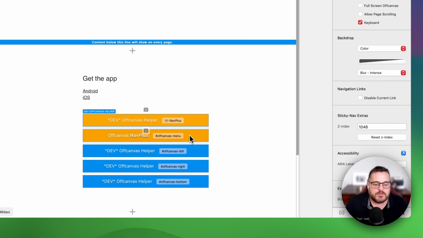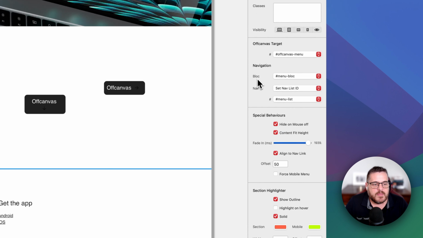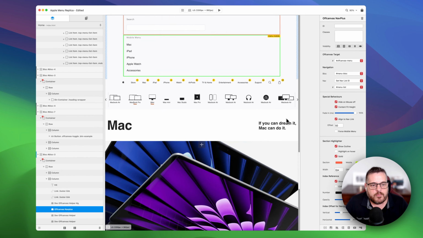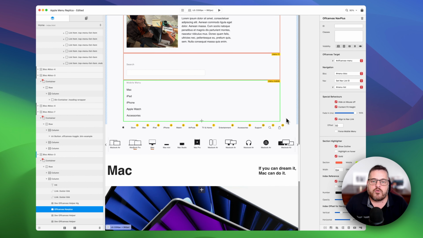We have a bunch of settings here where we just tell the brick the Offcanvas we want it to be on, the menu ID, and the navigation list, and so it can do all that fancy indexing. So it automates the whole process. It's very simple. It applies all the appropriate accessibility features and some extras.